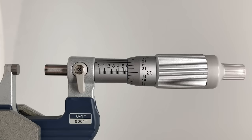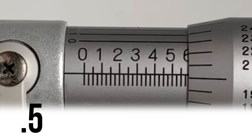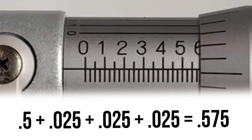do some addition. For inch micrometers, the main graduations etched on the sleeve are 100 thou apart, 0.1 inch, 0.2, 0.3, 4, 5, that's 0.5 inches. We haven't quite made it to 6. We haven't graduated to 0.6. The smaller graduations on the sleeve are 25 thousandths of an inch apart. 25, 50, 75. And we aren't quite to our next line yet, so we'll call this 0.575 so far.